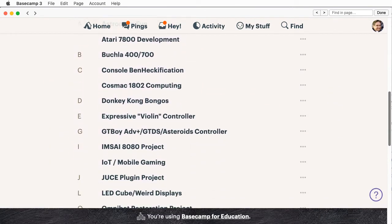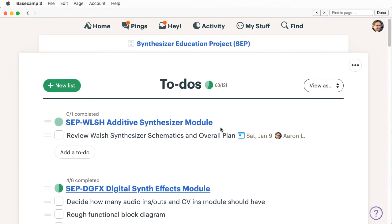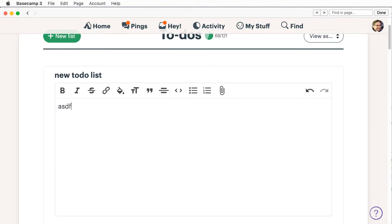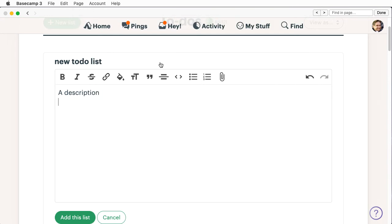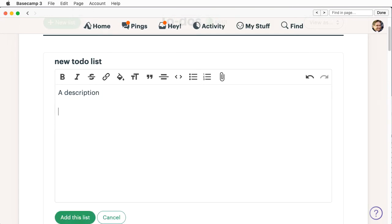Okay, let's go back to the synthesizer education project. So there's also a set of to-dos, and this is one of Basecamp's most complicated features. You can't just set up a to-do. You have to create a to-do list, new to-do list. You can give it a description with whatever. If needed, you can attach a file. Actually, let me not attach a file.